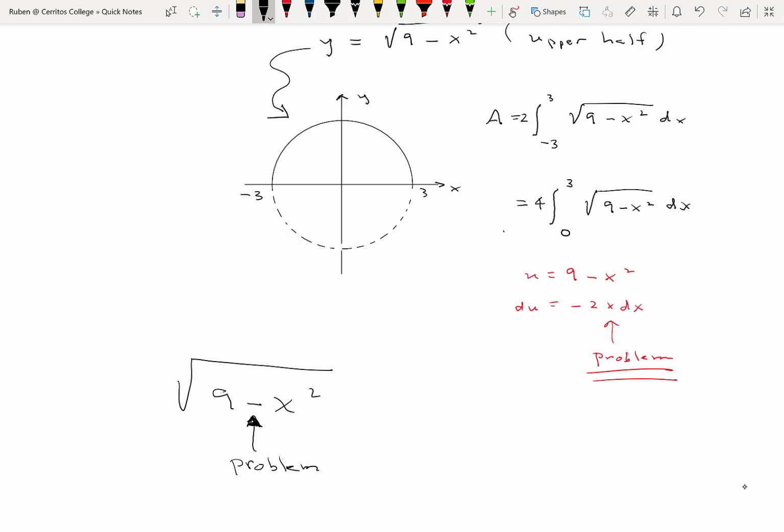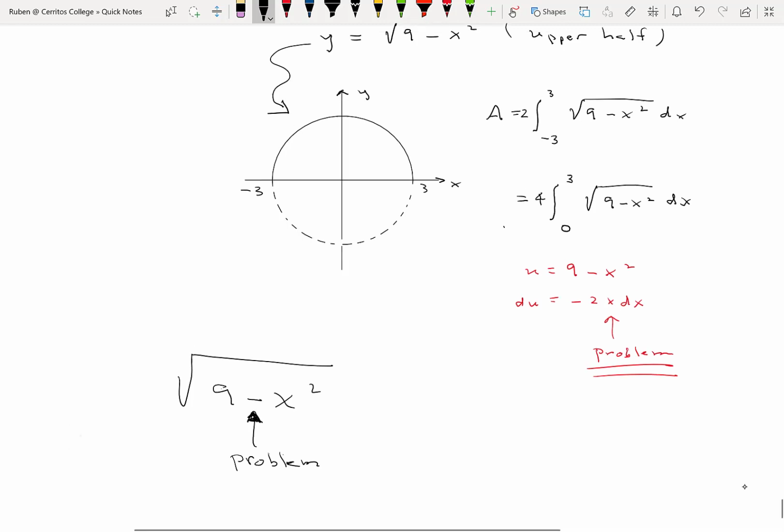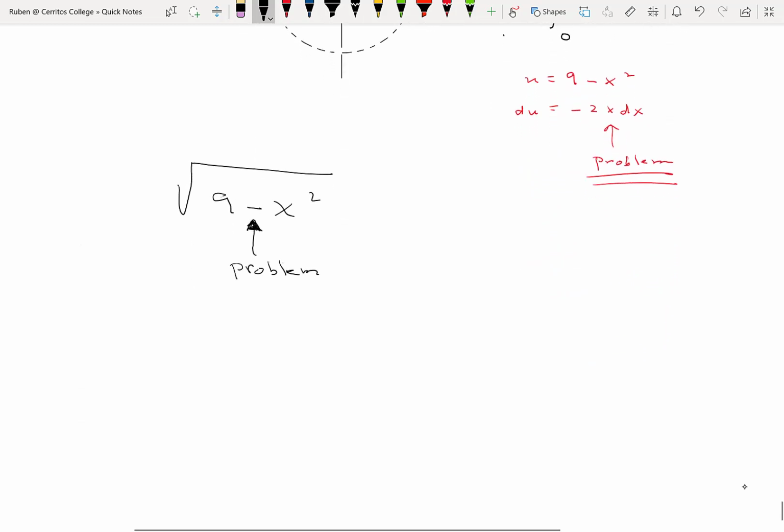So to get rid of the radical, it would be nice if the minus wasn't there. So the minus is the problem. The whole idea is to make some sort of substitution that will eliminate that minus. Remember that the square root of a squared minus b squared, or plus b squared, is not equal to the square root of a squared minus or plus the square root of b squared. So that's what I was indicating as the problem.